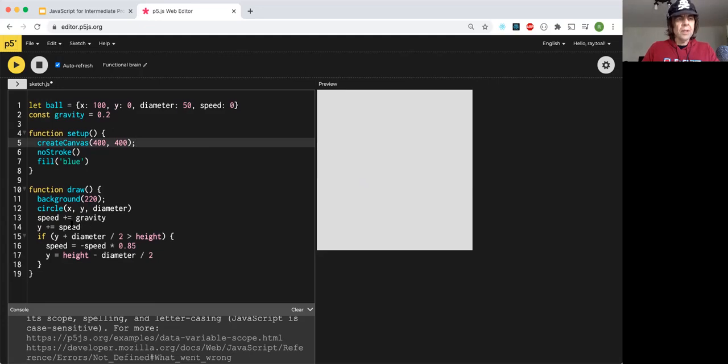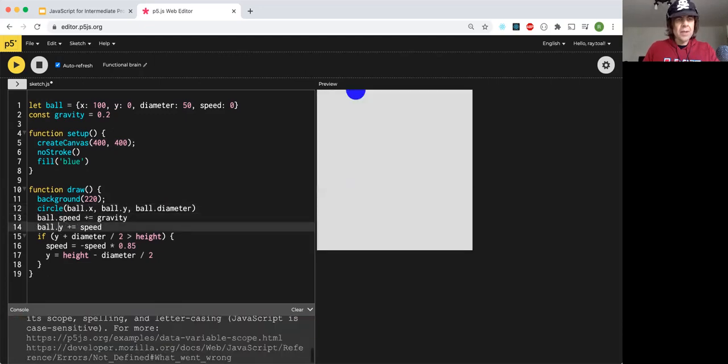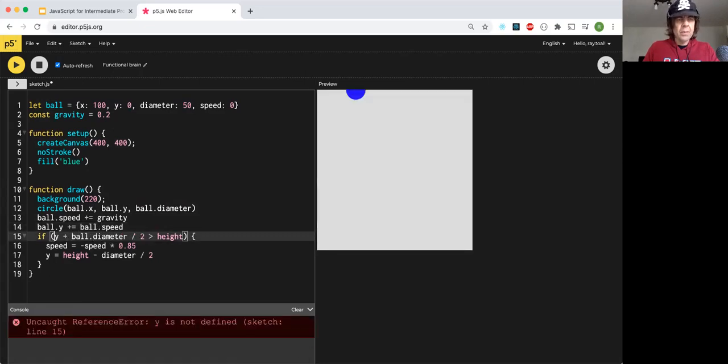Now things do look a little bit better, right? Because now what we can say is, all right, when we draw the circle, let's draw it at the ball's x position, at the ball's y position with the ball's diameter. We'll change the ball's speed, and I'm doing a lot of work over here with ball.